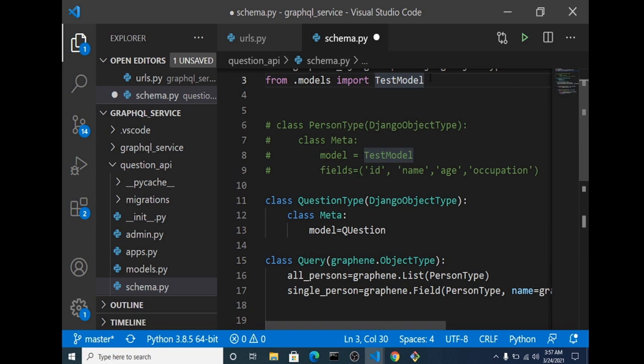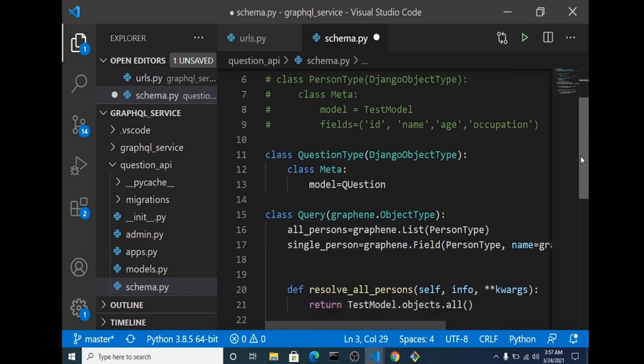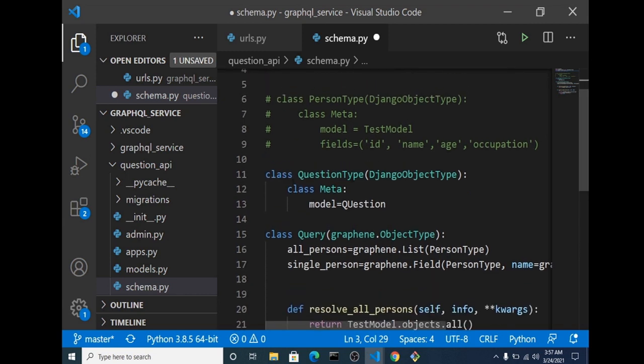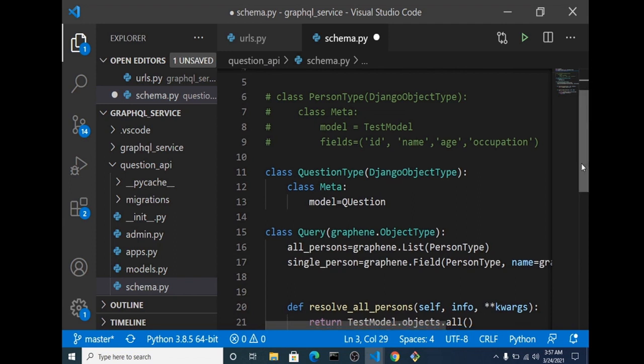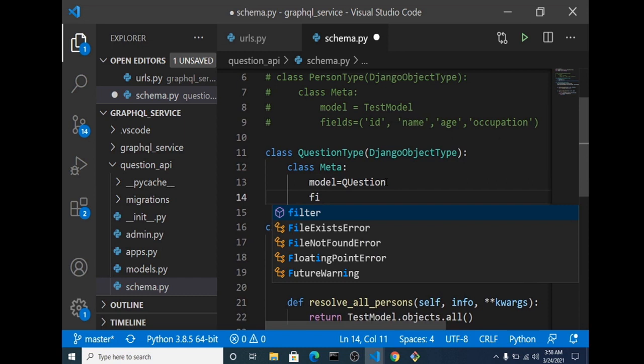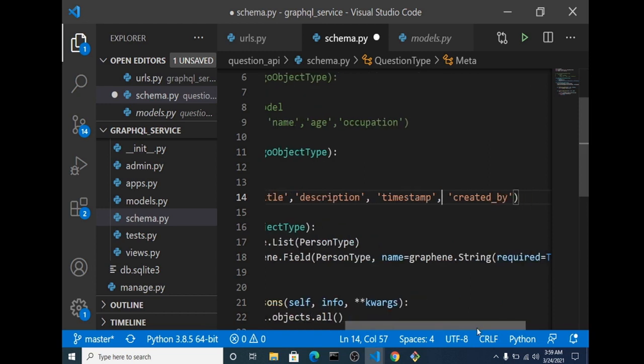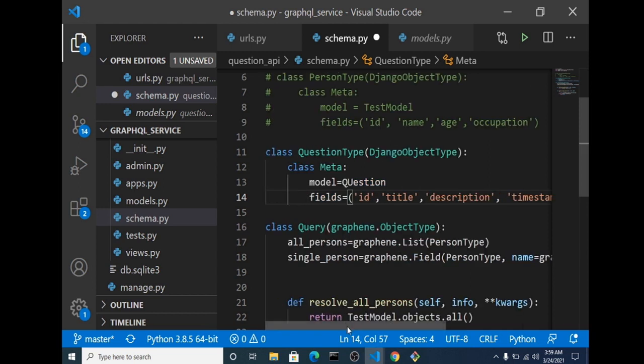So from here we can import the question model. Let's work with that for now. So we have a question model. We can also specify the fields if we want to, and don't forget your comma. This is actually the field that we're trying to serialize. Okay, that'll give us that.